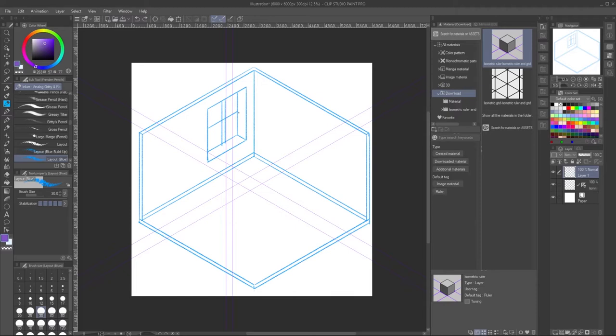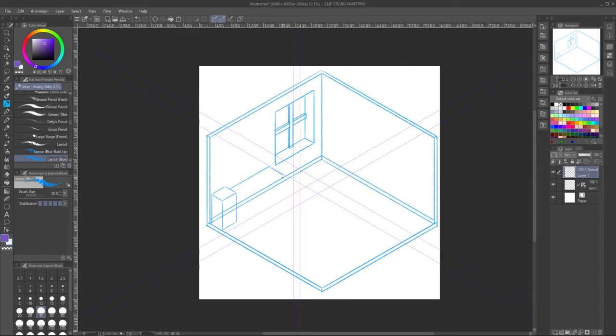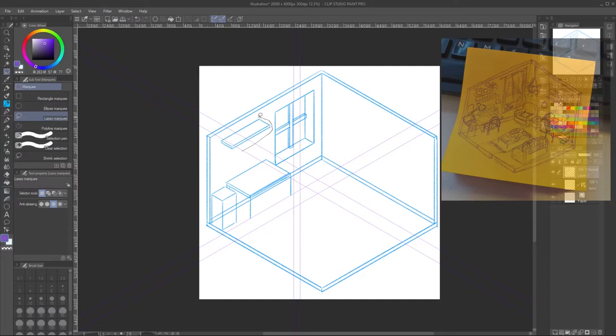I listed them all out in a document, and I realized it's a really tall order to fit them all into one space. So the first thing I did was create a few quick thumbnail sketches on some sticky notes. Once I had one that I was happy with, I started sketching in Clip Studio Paint.